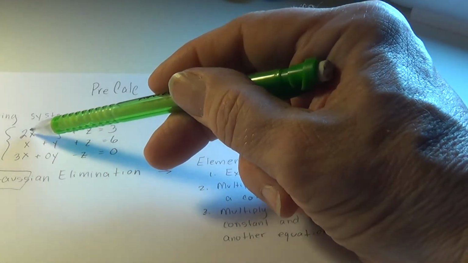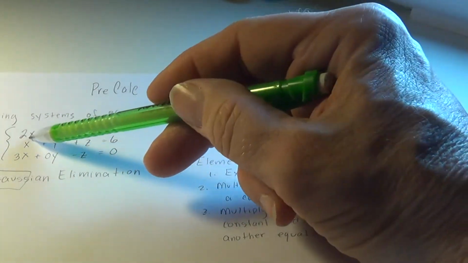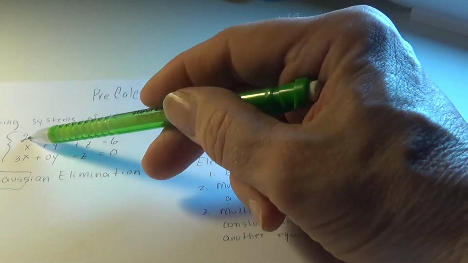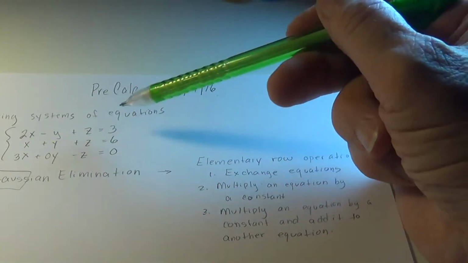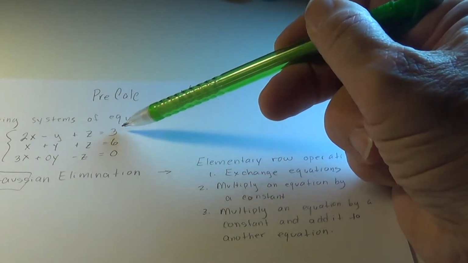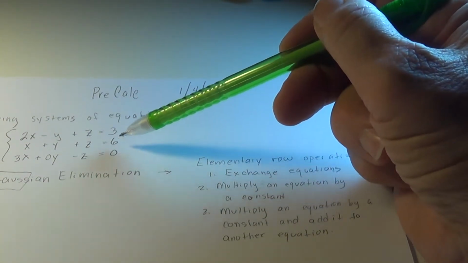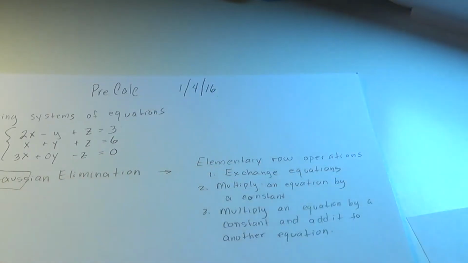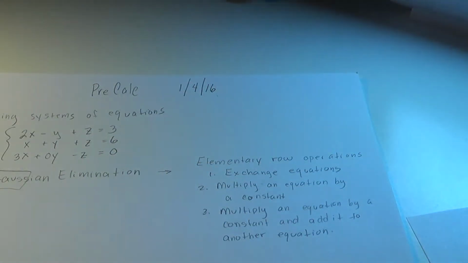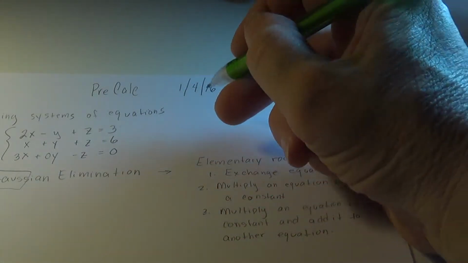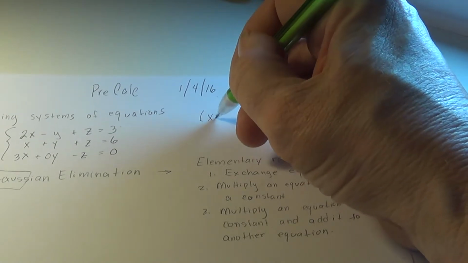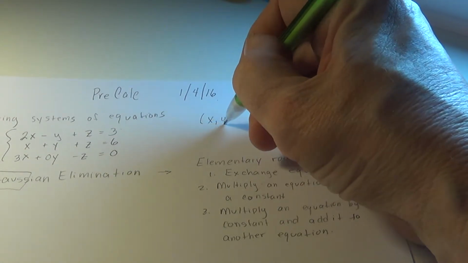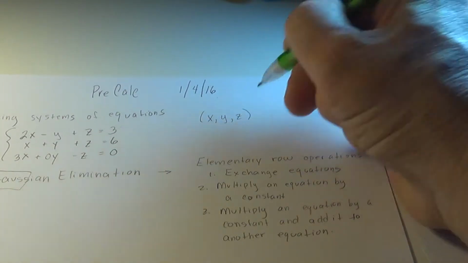Whereas an equation with two unknowns, x and y, is a line, when you have three unknowns, x, y, and z, you have three dimensions. So here we have a plane, it intersects another plane, and intersects another plane, and we want to know where they intersect. So this one's going to intersect at one point, and it's going to be presented at the end as an ordered triplet, where we have the x-coordinate, the y-coordinate, and the z-coordinate.